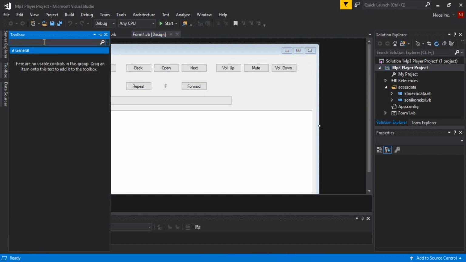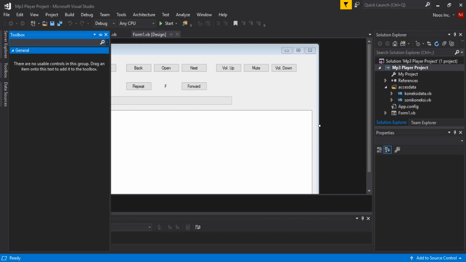The TrackBar is used to configure the volume of the application, which is brought by Windows Media Player, and these three buttons are for configuring our computer system volume, which is brought by Microsoft Windows. Now let's add the TrackBar here.